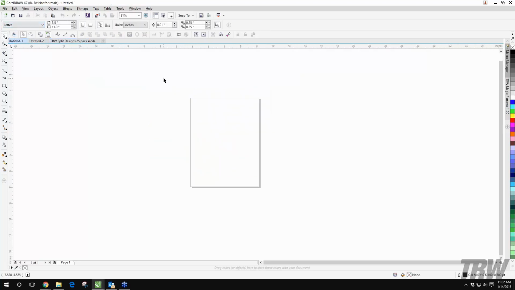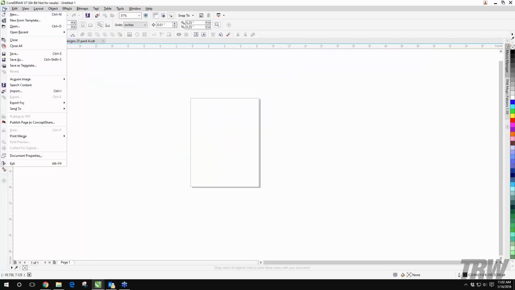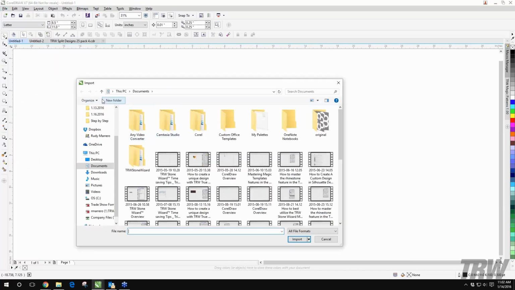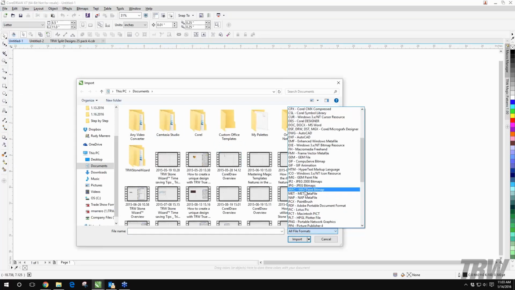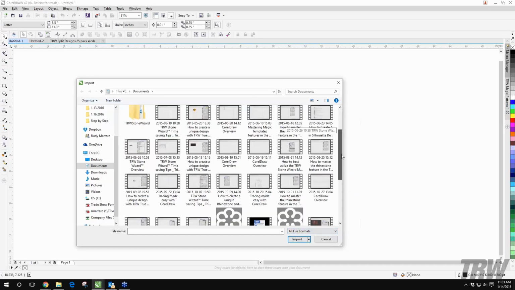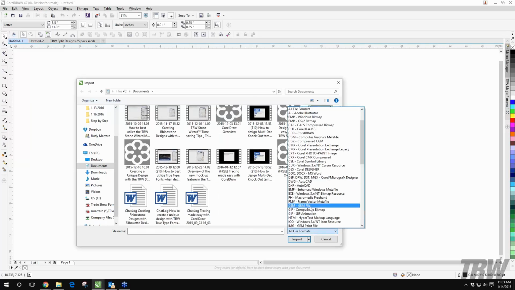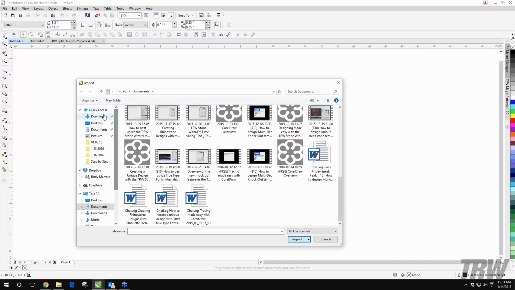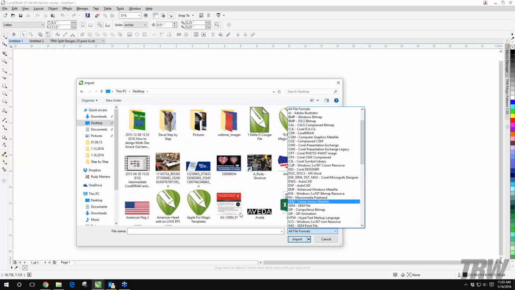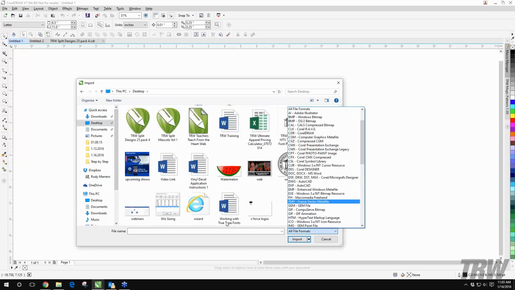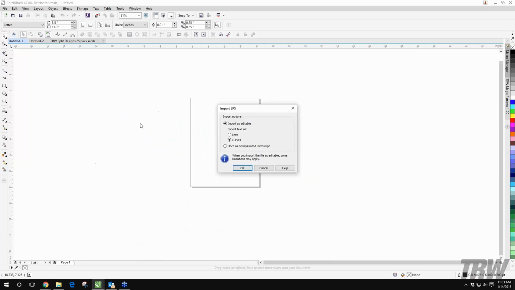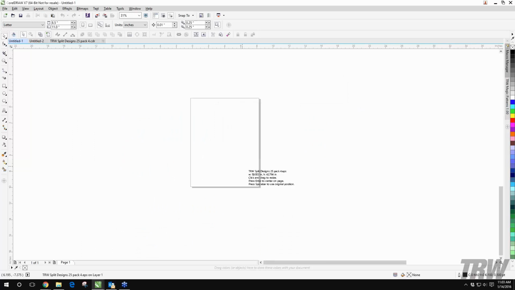Now if we go back to our Untitled page one, where we began, instead of opening, we're going to click Import. And the same thing, you're going to see all the file formats at the bottom. If you have a certain file that you know you're working with, you can go ahead and select it, or you can just scroll through your files and open it that way. So I'm going to go up to our desktop, scroll down, and go ahead and import. It's still going to ask you the same questions. You're just going to click yes for curves.